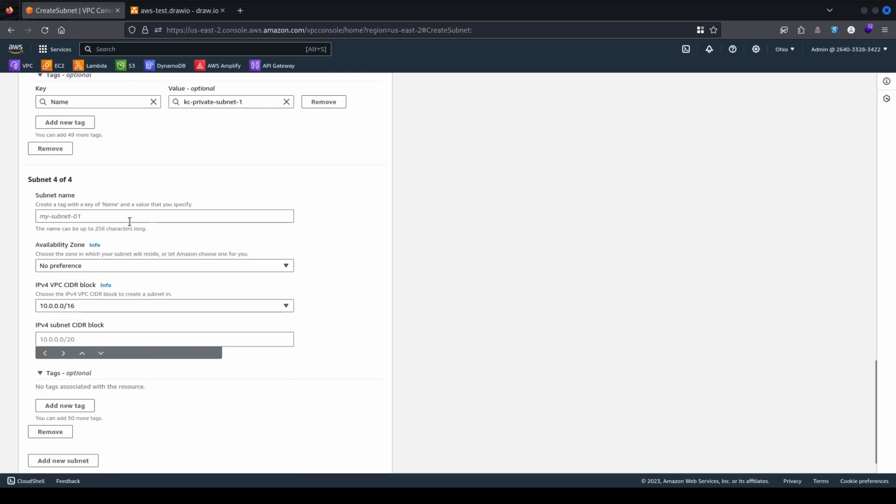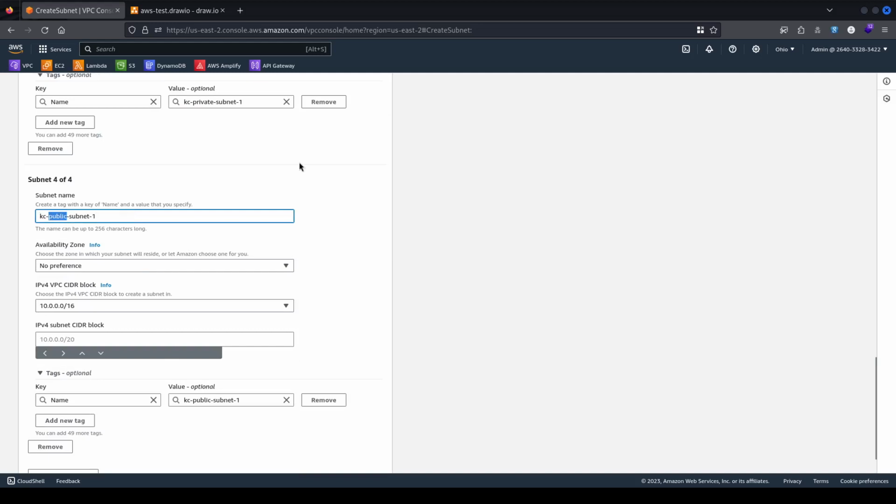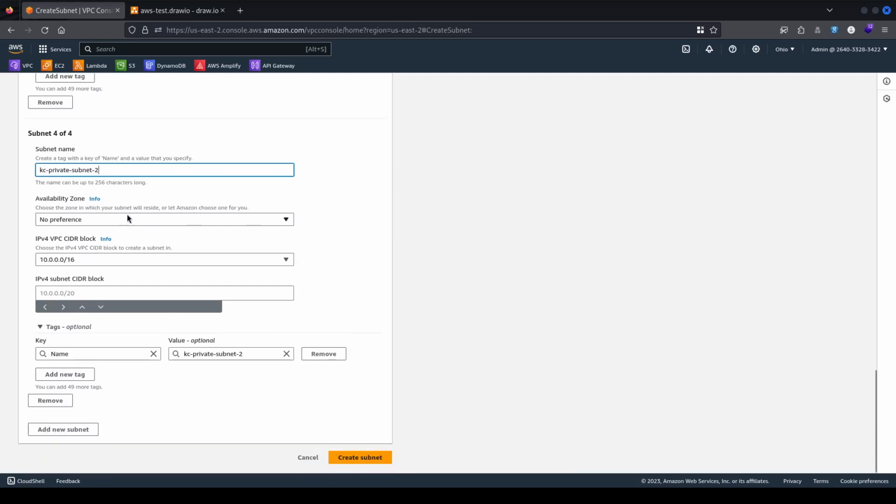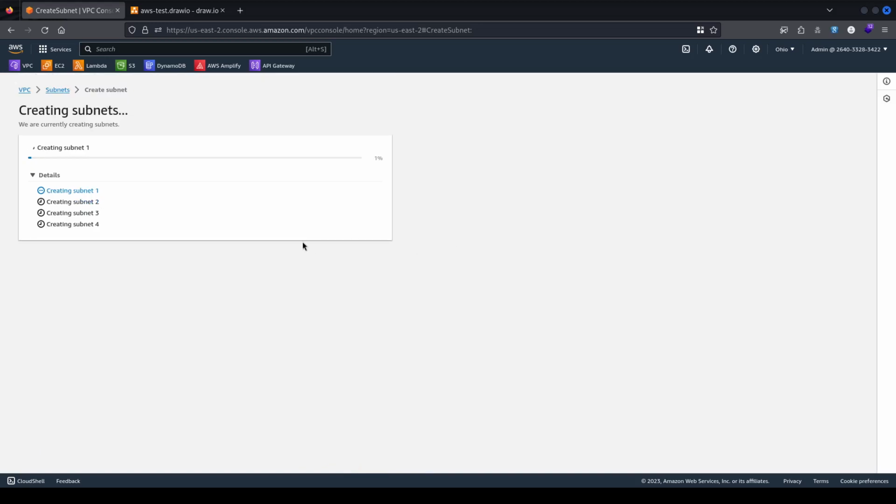After that, do the same: private subnet 2, availability zone 2B, 10.0.4.0/24. Okay, now let's create these subnets.